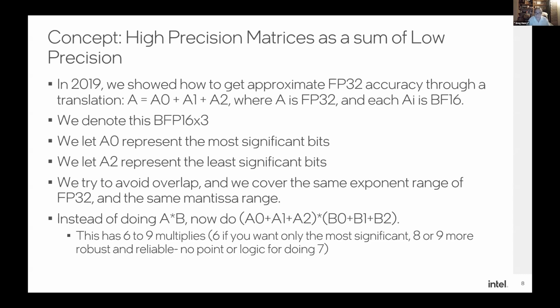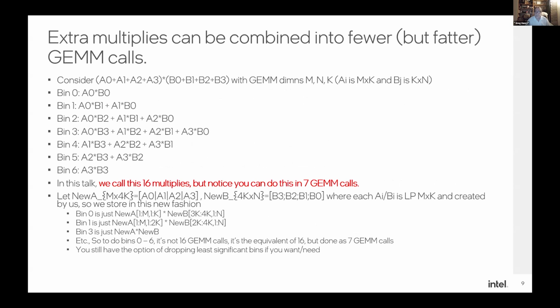Okay. And instead of doing A times B, you can now do this product of 3 sums times another 3 sums, which is either 6 or 9 multiplies: 9 if you want to be robust, 6 if you just want to be lazy and get the result as fast as you can and maybe get an approximation. Another thing to notice, though, is that in this case, I take a matrix A and I break it up into 4 parts. I take a matrix B, I break it up into 4 parts. And I'm assuming, if you're not familiar with GEMM, that's fine, but GEMM has these dimensions M, N, and K, where all the A's are M by K and all the B's are K by N. You might have some transposes in there, but essentially that's what we're talking about here.